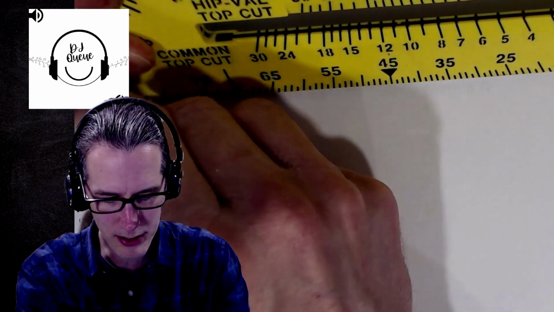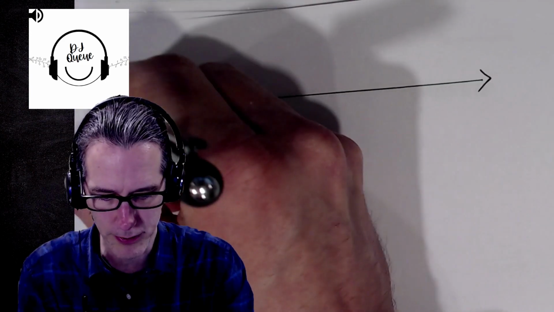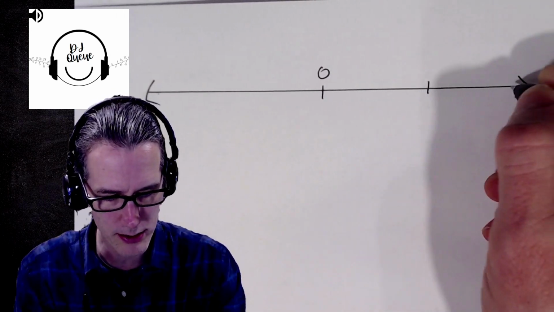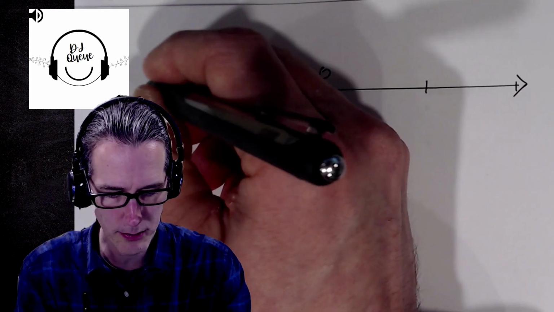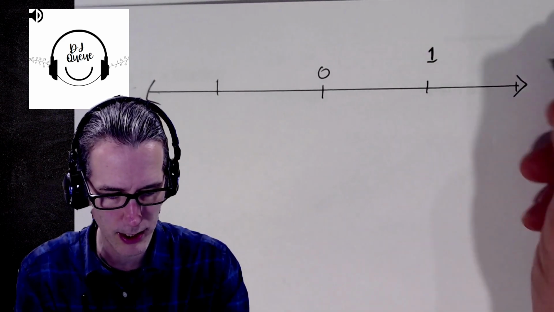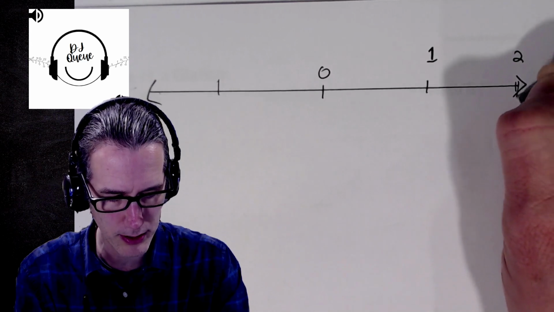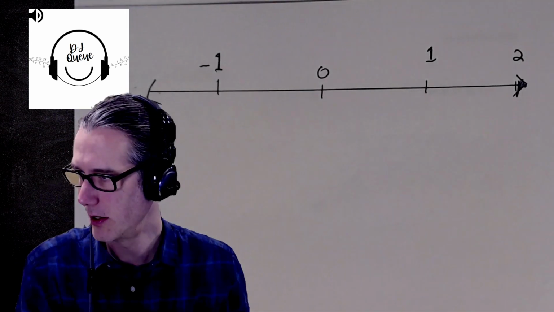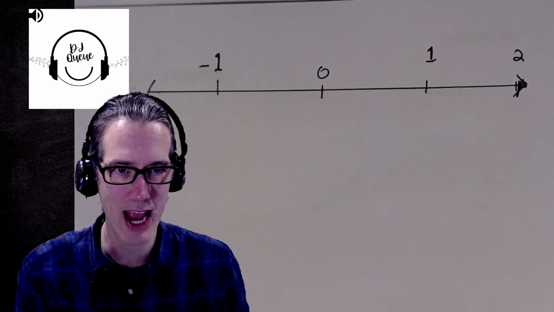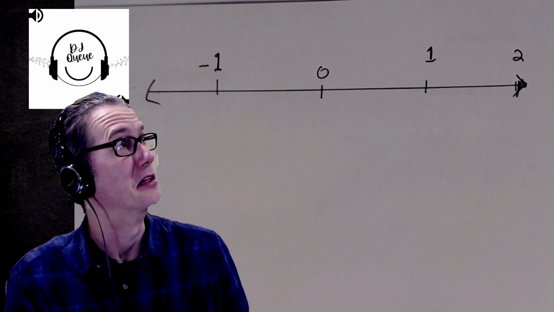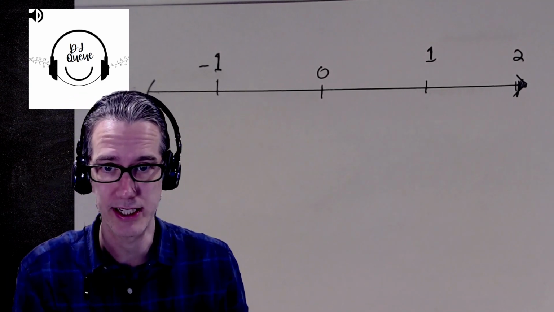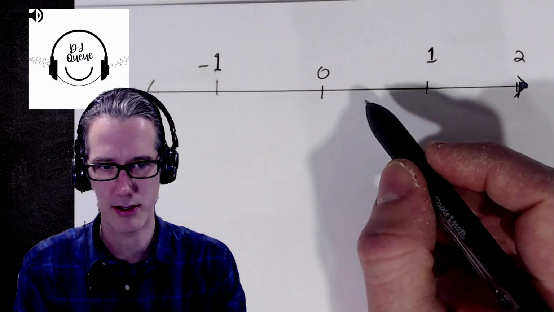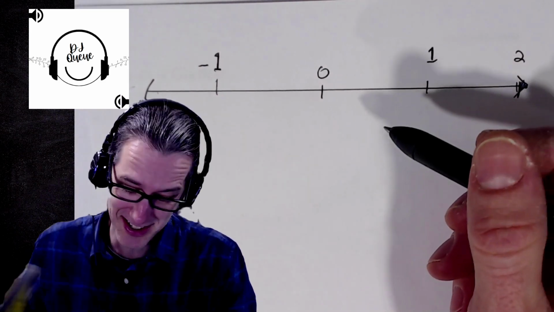So here, just so we can know what we're talking about, let me throw a number line up here real fast. And just to remind you that the values on a number line in terms of fractions tend to fall between the main whole numbers. So if we've got number 1, 2 would be here, 3 would be further down, there's our 0. It also goes negatives. I know, you're thinking to yourself, wait, there's negative fractions? Yeah, it's true. But it's okay. You can manage those too. But for now, we're going to stick with the positive fractions.